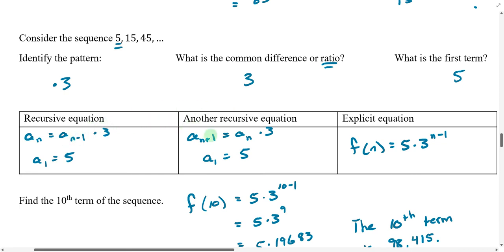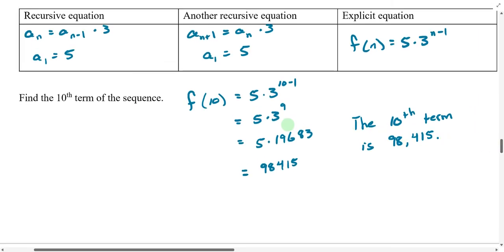So again, you see the setup for the equations. I went over these in previous problems, how to do that, so I'm not going to do it again. But again, make sure you're paying attention to the differences. Remember, the explicit equation for a multiplying pattern is different than an adding pattern. All right, but the setup is the same when I go to ask you to predict a future term, right? So if I tell you the 10th term, use that explicit equation, replace the input with 10, and then calculate and tell me what the 10th term is.